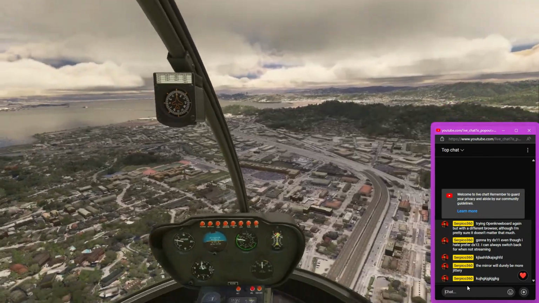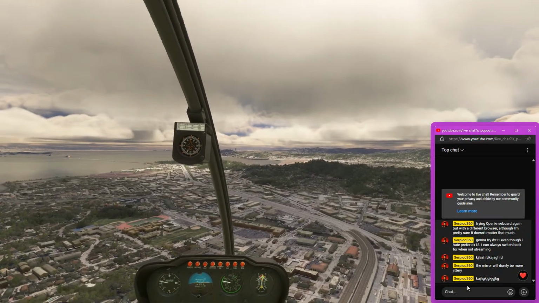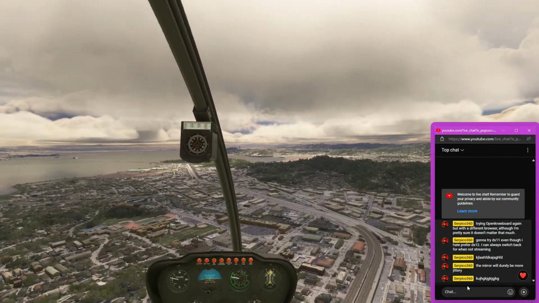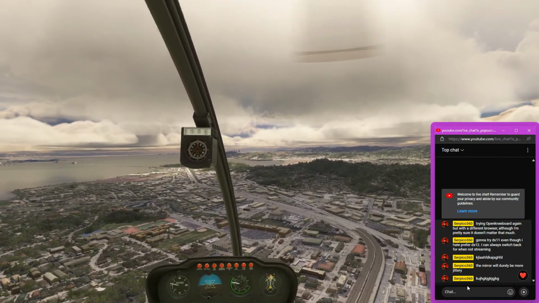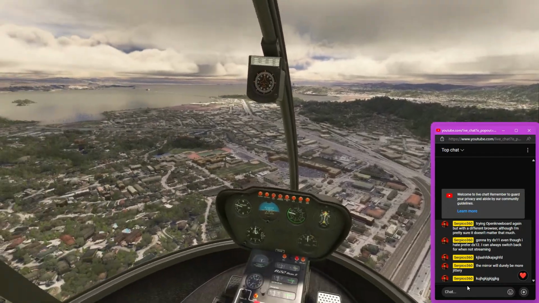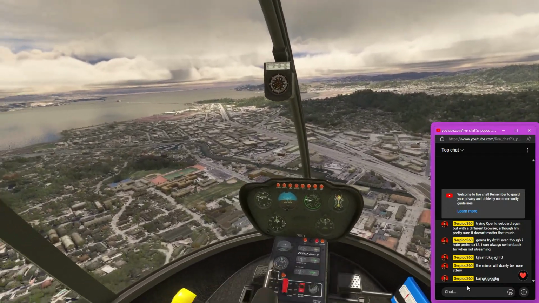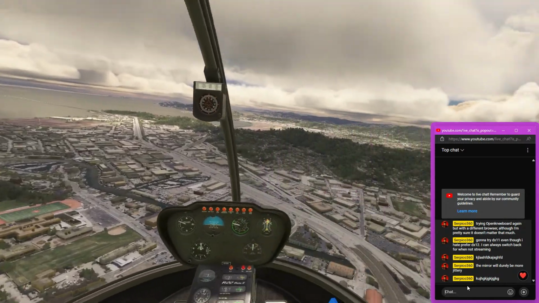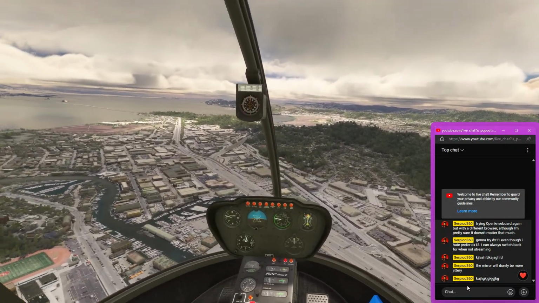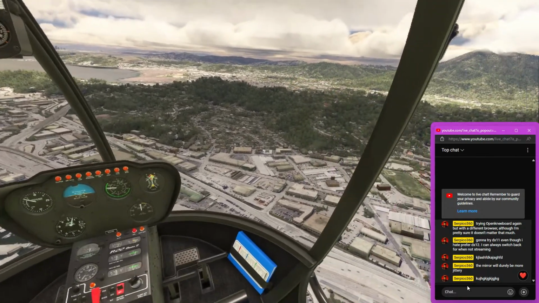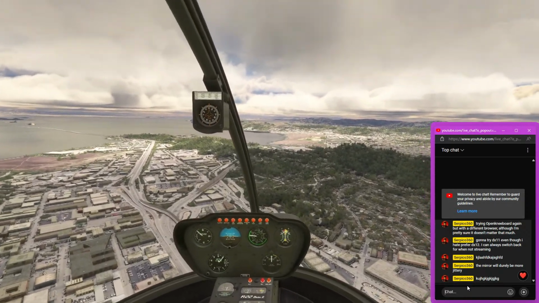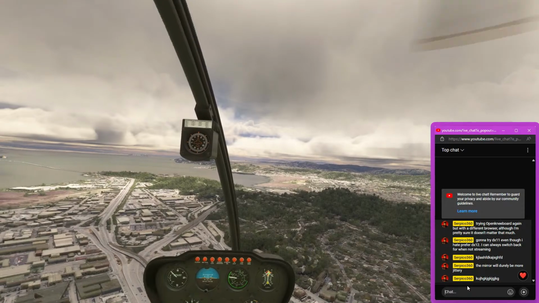Pause real quick. I can see San Francisco on the horizon.